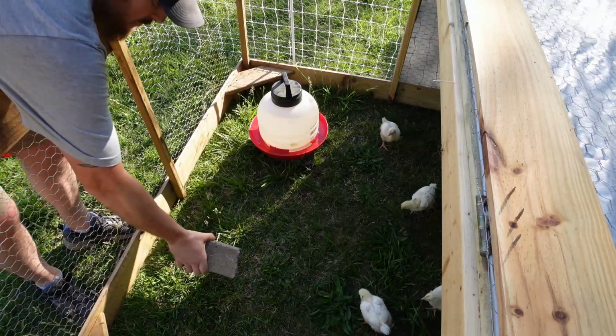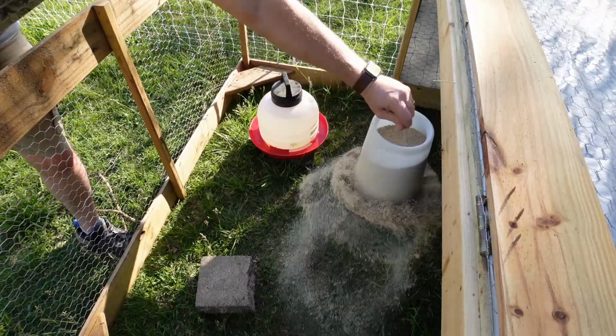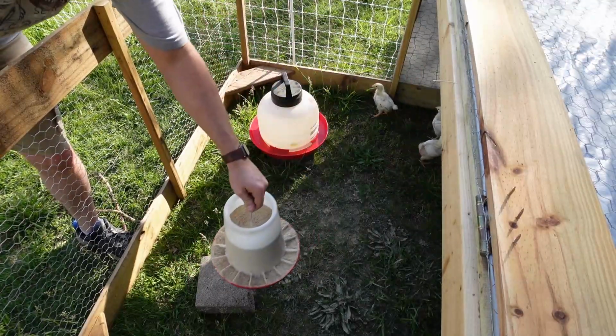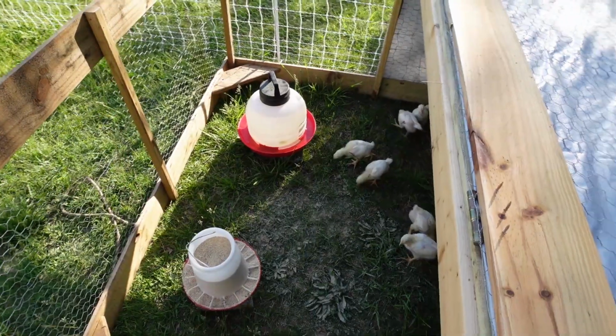But let's do the same thing with the food here. Let's give them some food initially to pick at. There we go.